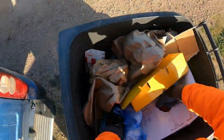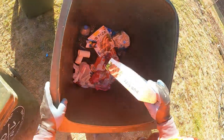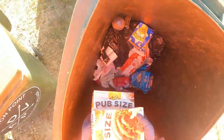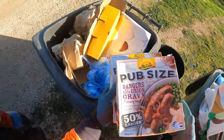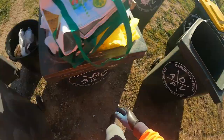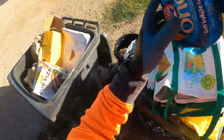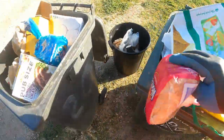Trying to keep warm. Might have to put three out. What have we got here? Nah, I wouldn't touch those. Don't know how long they've been in there for. They're pubs, barbecue and onion. Yeah, they're supposed to be a frozen item. Same as the bread. It's not a full loaf. Someone's mitts have been in there.